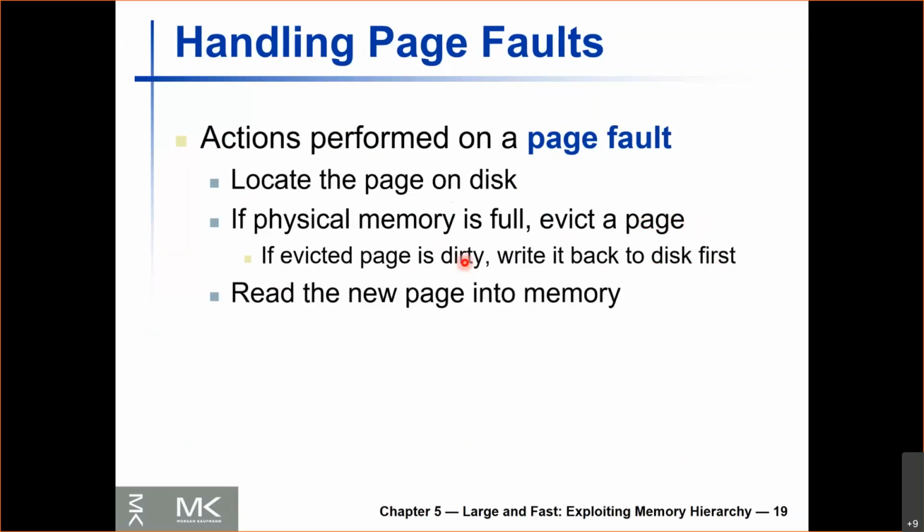So we're going to read the new page into memory. And then after reading the new page, we're going to update the page table. Why do we need to update the page table? Well, the page table tells us which virtual pages are mapped to which physical pages. But now we took a physical page and moved it to disk, and then we brought a page that was on disk and moved it to memory. So we need to update the page table.